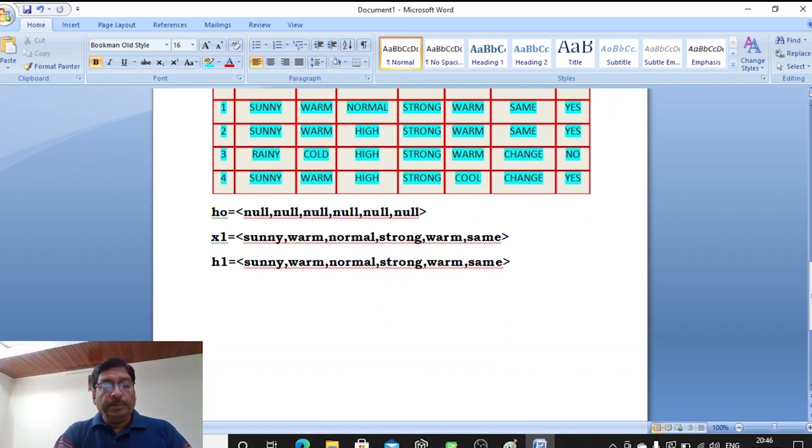Now, step 2. What are you going to do? In step 2, you will take the second example from the given data set and compare it with the H1 hypothesis.